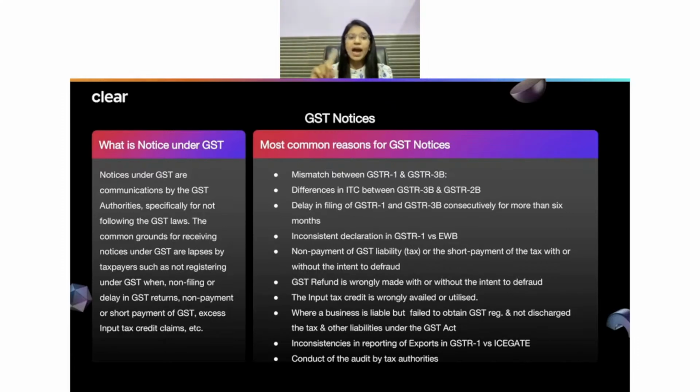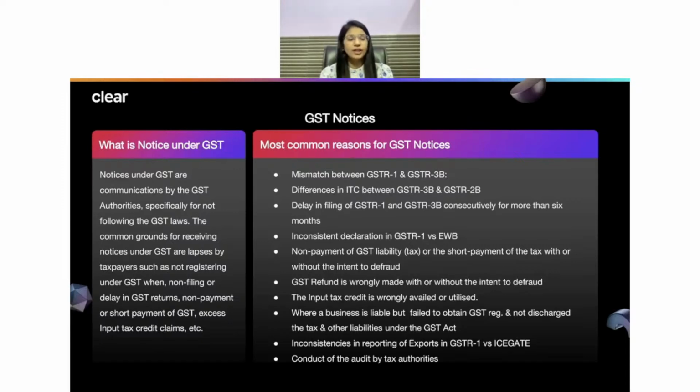So that month you may have some discrepancy, but you should know why there was a discrepancy. So even if tomorrow you receive a notice because of an unadjusted credit note, you should be in a condition to reply to the department, that this is in relation to the month when I have paid extra to you, right? So this is the way you can always look into it.